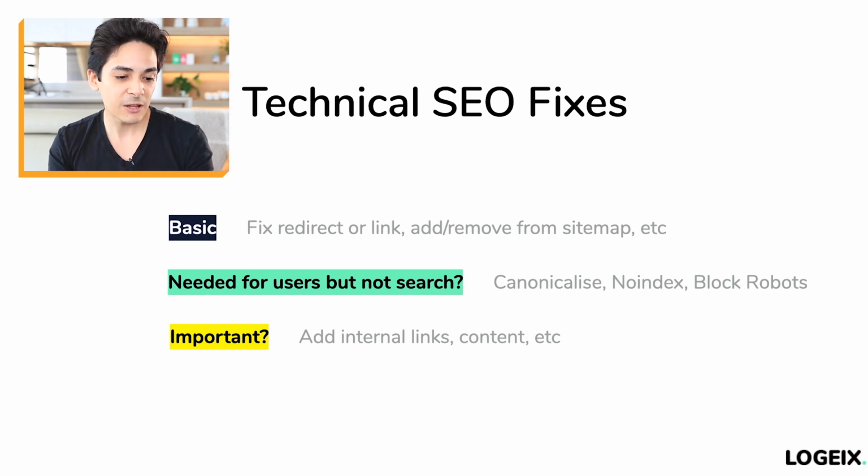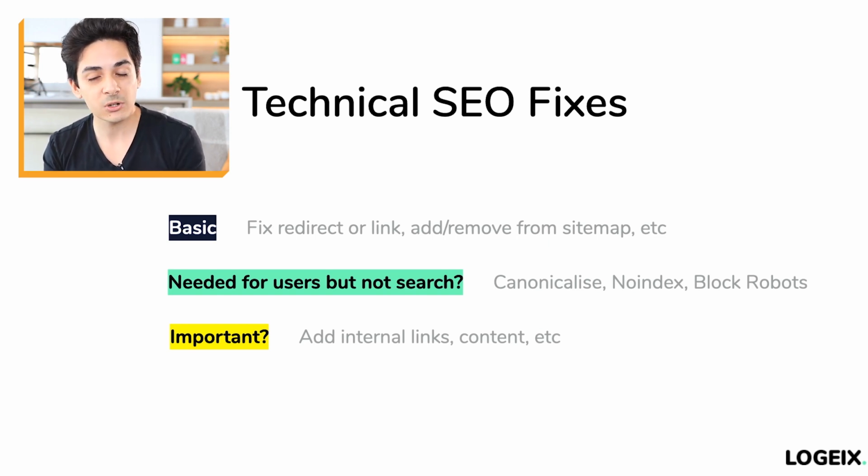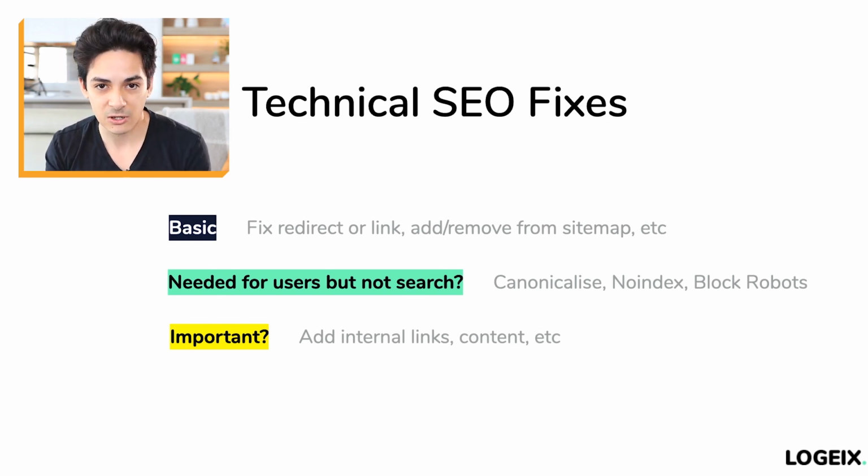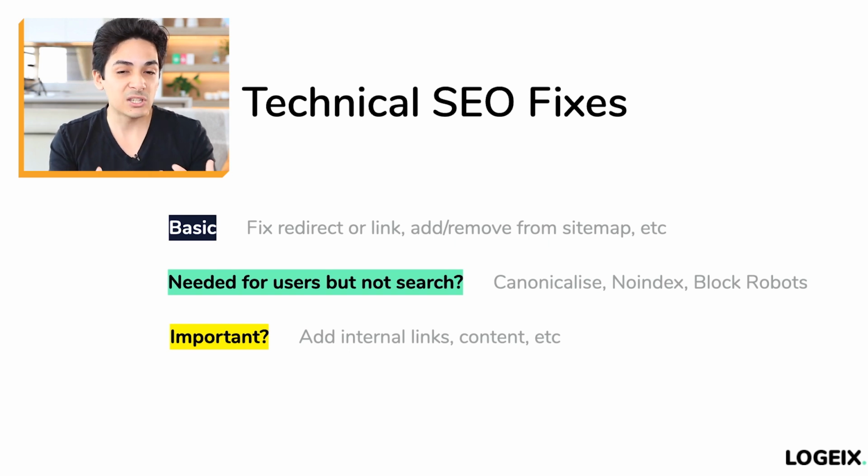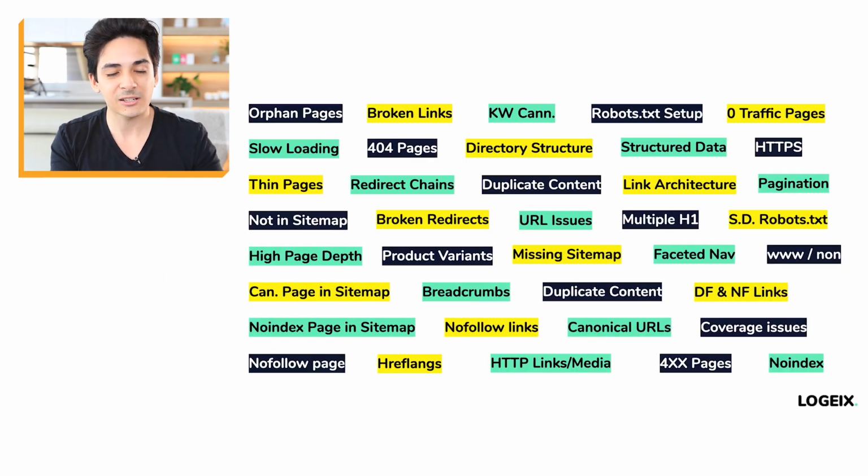Very, very simple. But if it's something like a product that has 0 impressions, then it's a little bit more nuanced, because maybe you want to keep it, but if you don't want to keep it, then what do you do? Well, maybe you're going to canonicalize that page or that product, or maybe you're going to noindex it for whatever reason, right? You're going to do some sort of action that you determine based on intuition and knowledge of the actual client site, what they're trying to achieve and different things like that. And of course, you can just go in there and add more content and say, okay, it's not getting any impressions right now, but actually this could be a good page, and you increase the content, you build some internal links to it, you actually do the work. But that's basically covered in the previous video.